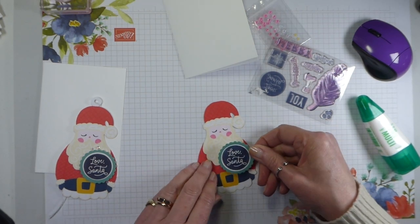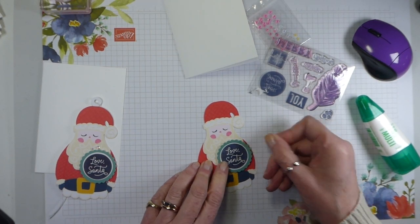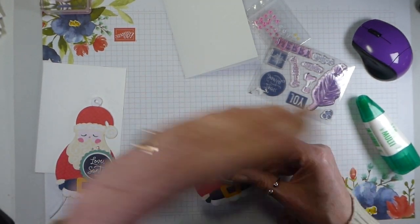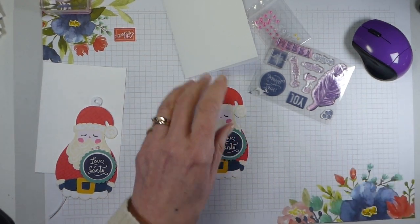And you can practice stamping on a piece of scrap paper. They suggest that you use the piece of card at the bottom of the box that it's all clinged to or wrapped round, so you can use that.